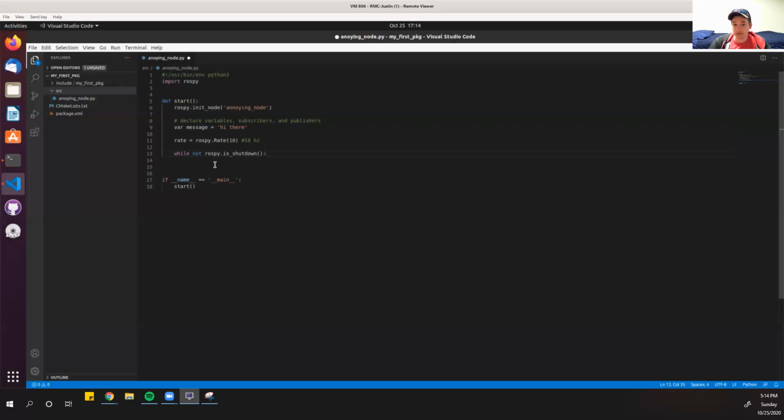And that's going to be critical for pretty much any program you write, especially ones that have publishers. Because you want it to publish while it's awake. You don't just want it to publish once and then go to sleep. That's no fun. So inside this, you'll notice it indents again. We're going to do some stuff. This is going to be where your main functionality is going to go. And it's going to end with a rate.sleep, which essentially says stop the program for however long your rate is, right? So that's the line that's essentially saying, don't kill yourself, computer, sleep for a little bit.